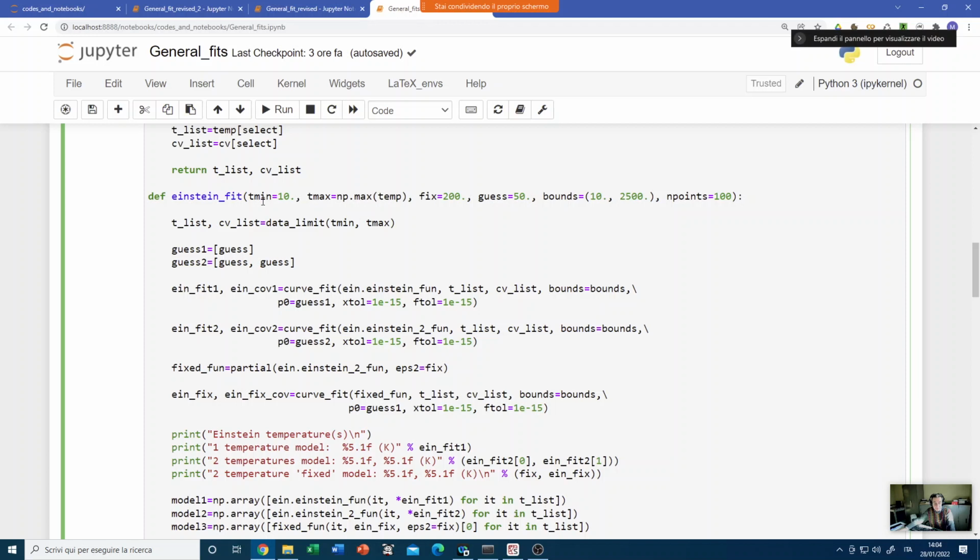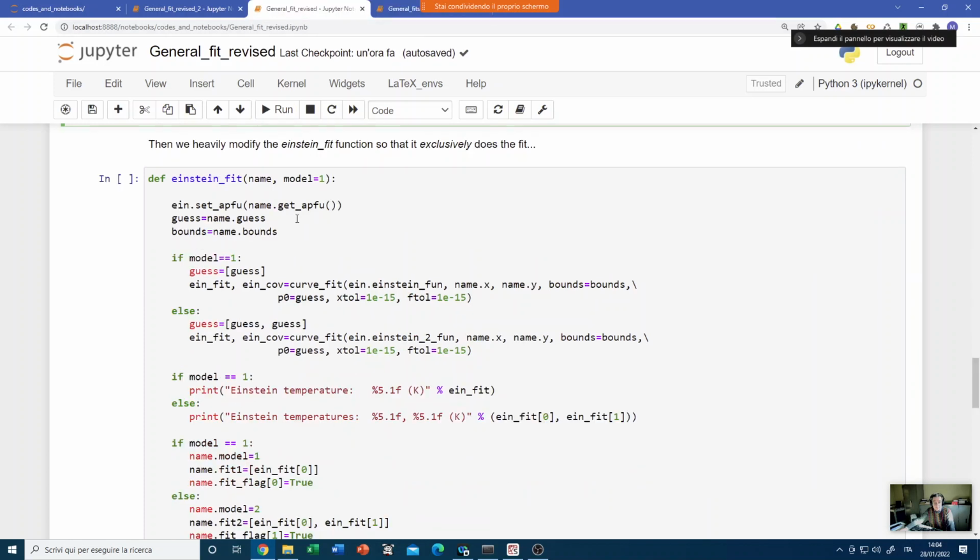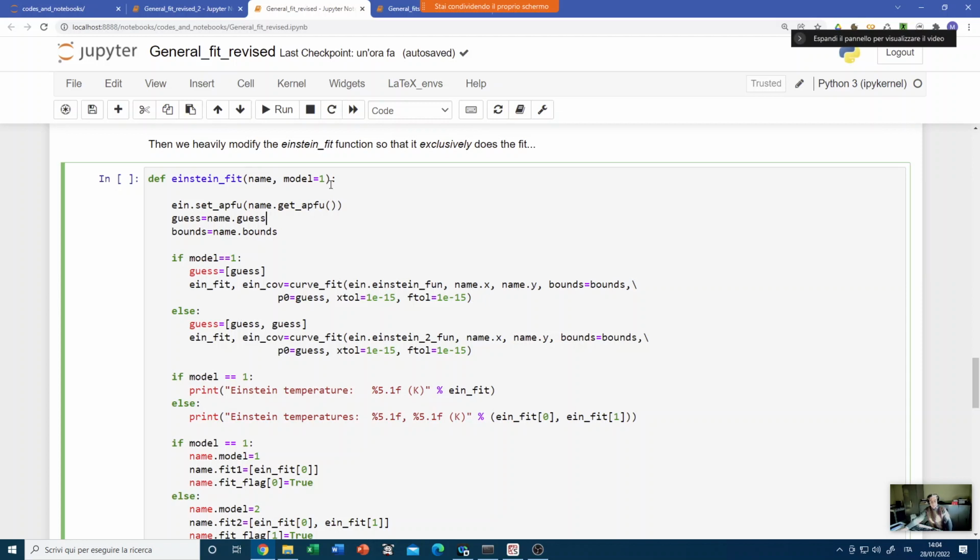As I already told you this morning, we had a lot of input parameters, arguments to work with this function. Now Einstein fit in the revised version takes just two arguments. Name, which will be the name of the phase, the mineral phase, the material that we are using to analyze the specific heat as a function of temperature, and the model: one-parameter Einstein formula, or two-parameter Einstein formula.